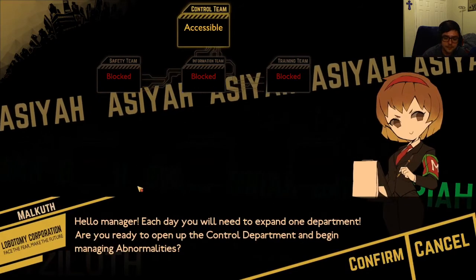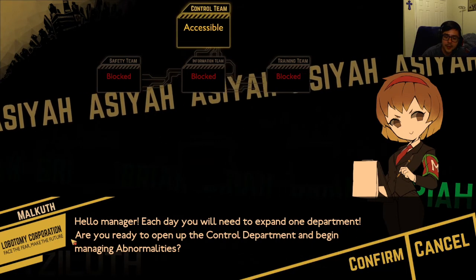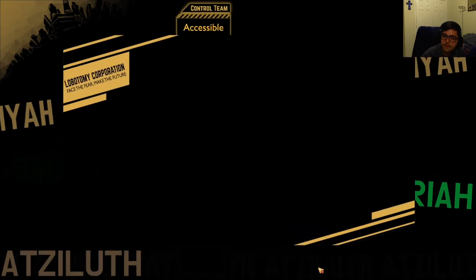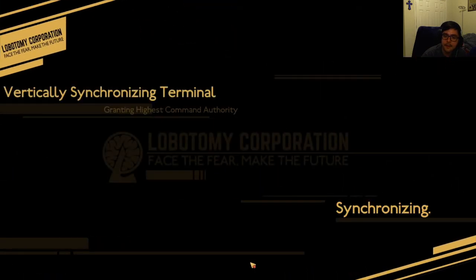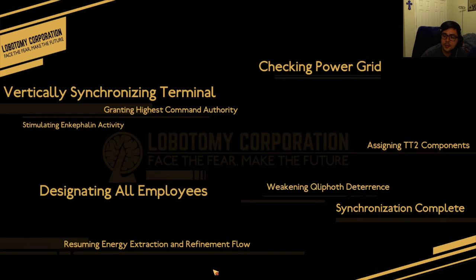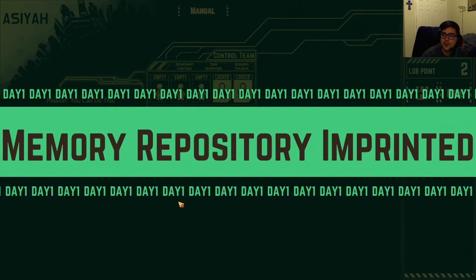Control team. Hello, manager. Each day you'll need to expand 1 department. Are you ready to open up the control department and begin managing abnormalities? Confirm. Vertically synchronizing terminal, command authority, queue deterrence, synchronization complete. Memory repository imprinted.